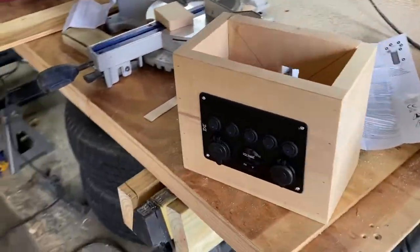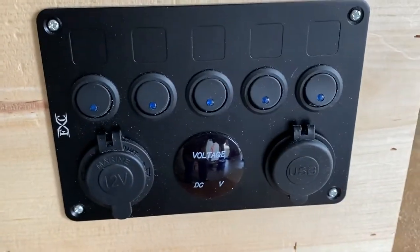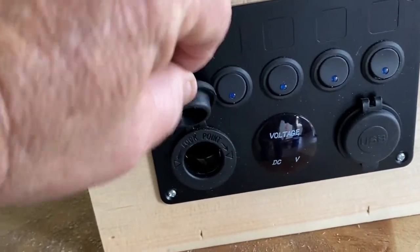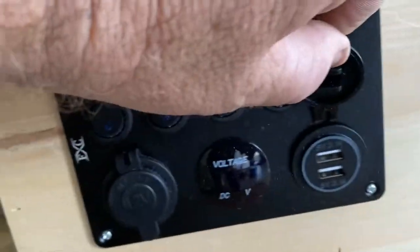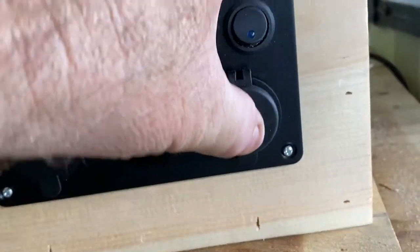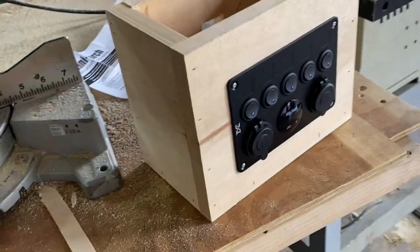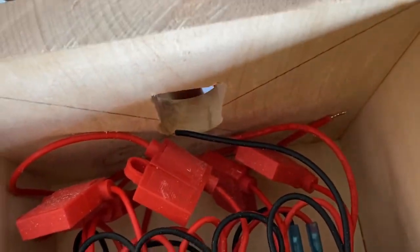Let's get to work. I decided to build a box that holds the control switches. You see the control switches right there — it's a 12-volt, like a regular cigarette lighter port. There are two USB ports in there and it's got five switches. I'm going to mount this up there, and I made the top where, when I wire it in, the wires are coming through the wall.